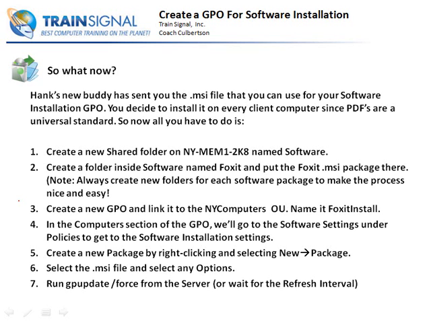Now we could wait for the refresh interval, and by the way, the refresh interval is every 90 minutes by default. Your computer goes back and talks to Active Directory and says, hey, you got anything new? If there's something new, it gets applied. If it doesn't, then it gets ignored. But since this is a software installation, the software actually installs pre-logon. It does not install while the user is logged on. So the user is going to have to log off or restart the computer in order to actually get this software package downloaded and installed on their machine.